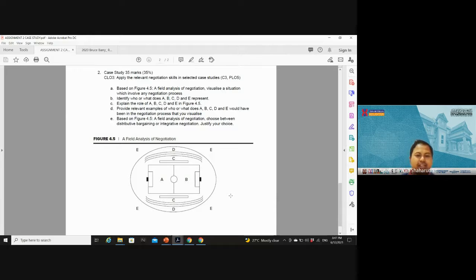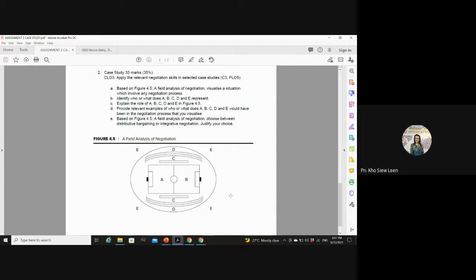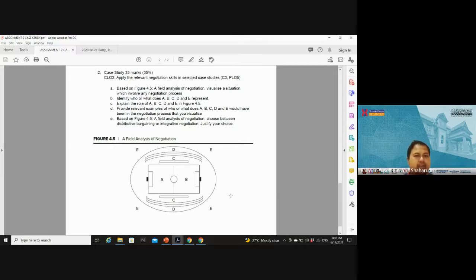Madam Khoo, clear? There will be one question, but there will be parts A, B, C, D, E. We have to answer according to the question. Yes, you have to answer according to the question, but make it into essay form. It doesn't have to be like A explain, B explain. You can just jumble everything up into one particular essay.